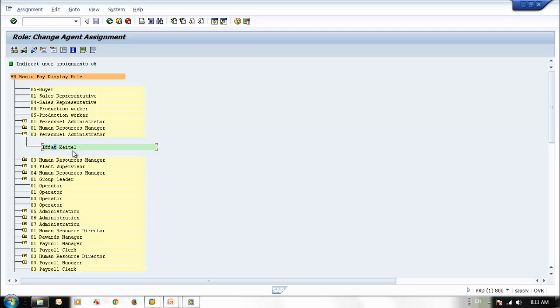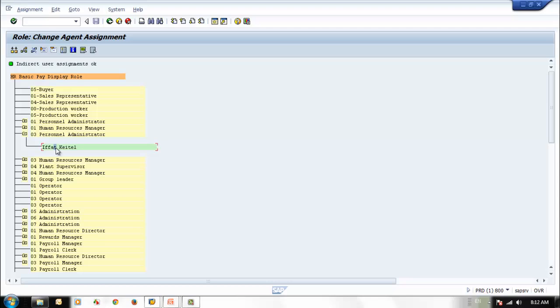Whatever the case, whenever we create a user for this specific person and assign it to them in the HR master, then they will automatically get this specific role, because we already assigned it. So that is a little bit tricky.